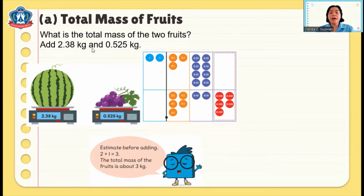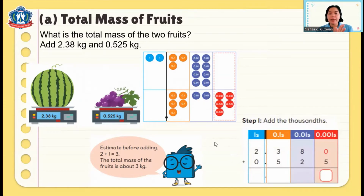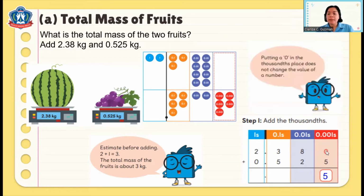So if we add decimal numbers, children, we have to put them in a column. Make sure that the decimal points are aligned in one column. Then when we add the numbers, we will add the smallest place value first, and that is thousandths. We put a 0 here for 2.38. If we put a 0 in the thousandths place, it does not change the value of the number. That is still 2.38. So we add 0 plus 5 thousandths is equal to 5 thousandths.